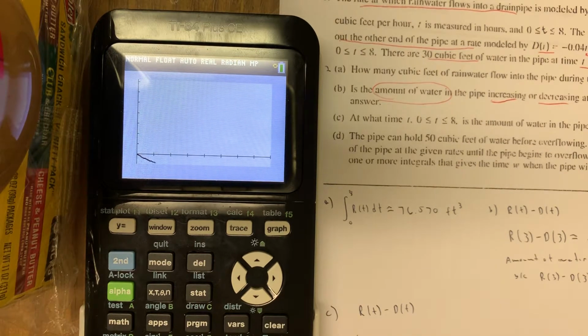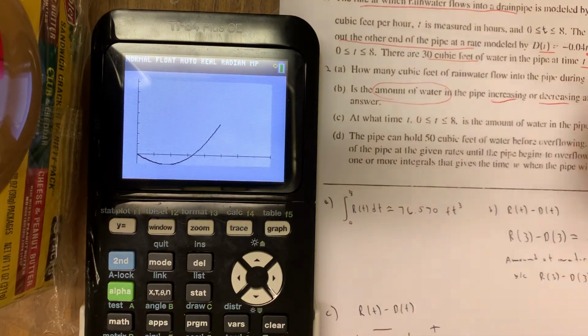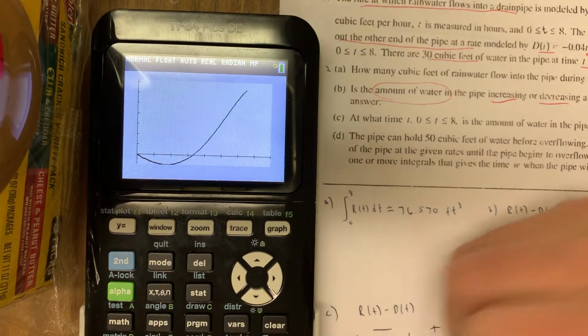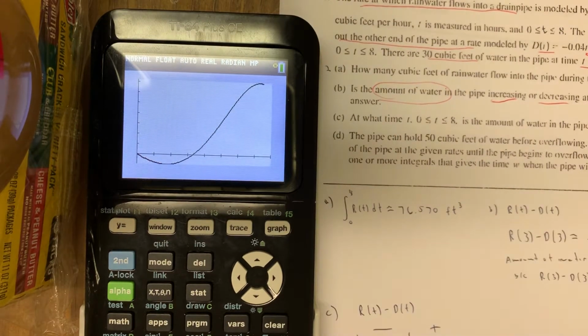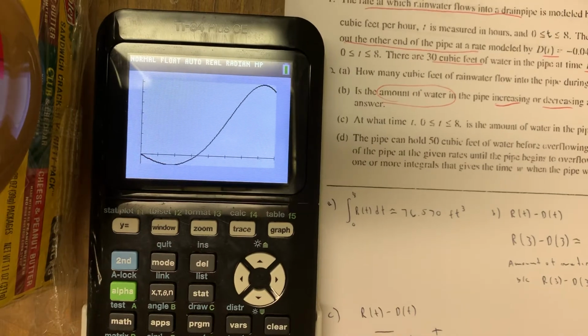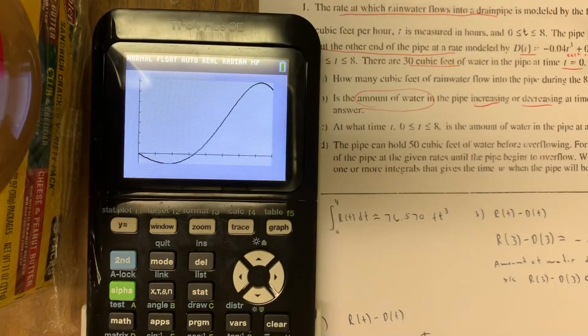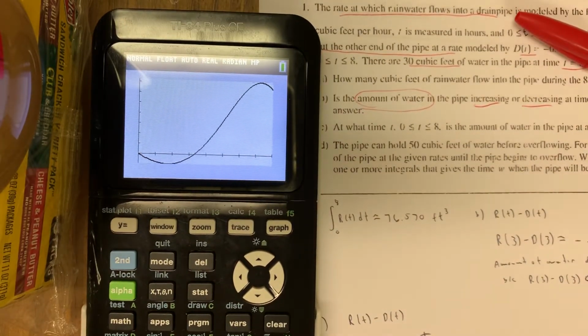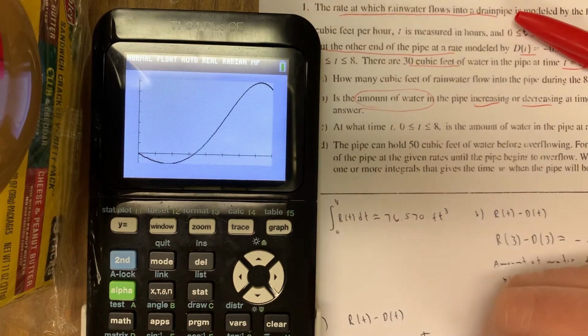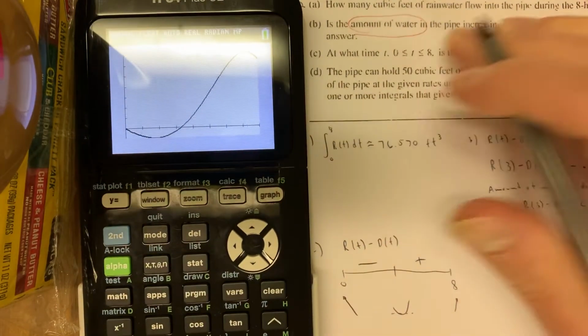Okay, and it looks like it's going to start out below. Let's go graph. Okay, and now it's going to be above. I think it's above for the rest of the way, which is great because that's our minimum that we wanted. Remember, they wanted to know when the amount of water in the pipe is a minimum. Can't see me circling that there, but I just did. I swear to it. Okay, it is a minimum right there. So we know that's going to occur right here. The endpoints are both maximum, so I don't need to actually worry about those.